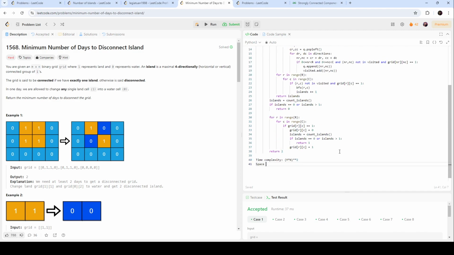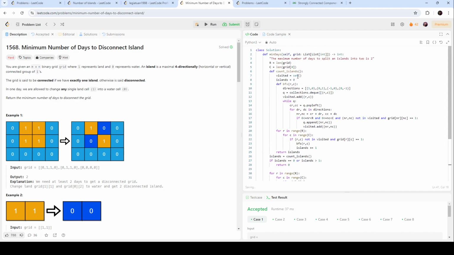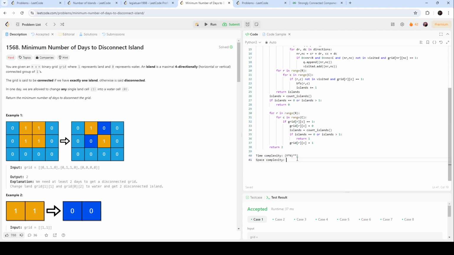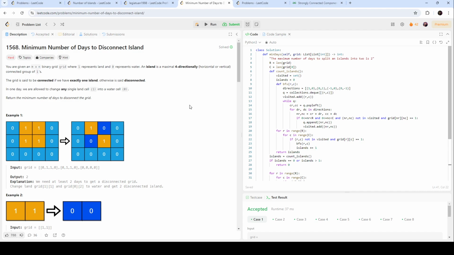For space complexity, we need to maintain a set, so that's just O(mn). Okay, hopefully it makes sense to you guys, and thanks for watching.